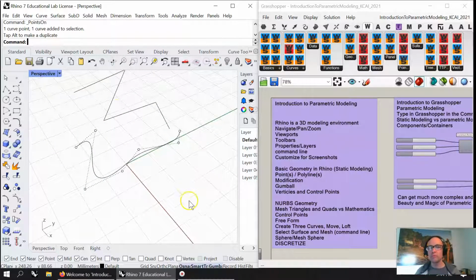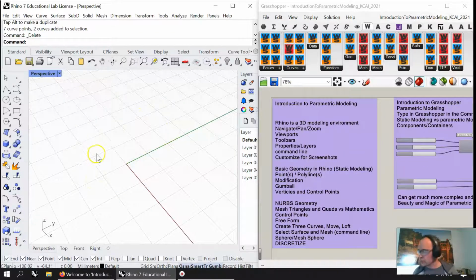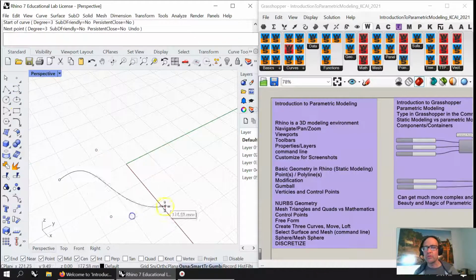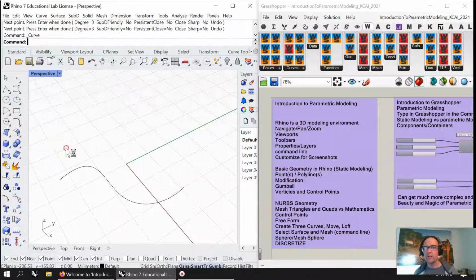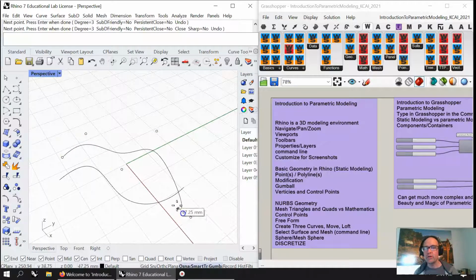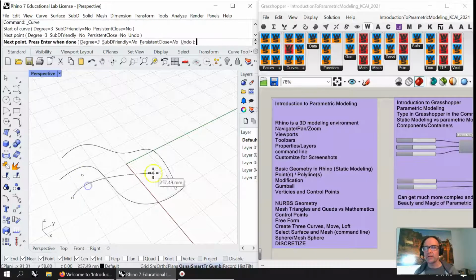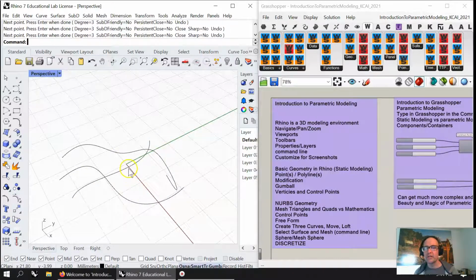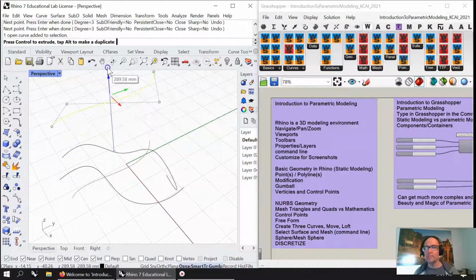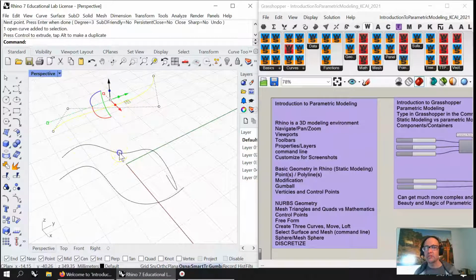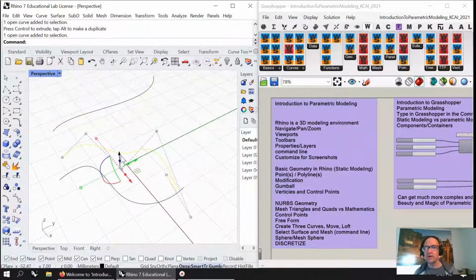He distinguishes between meshes and NURBS and does a great job at that, talking about control points, freeform, and then he decides, let's just go in here and make a control point curve. Let's make one of them. Let's repeat that with a right click and make another one. And let's make a third one with a right click. And then he says, let's take this one and move it up. And let's take this one and move it up.